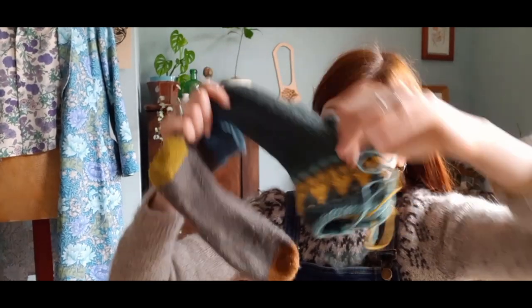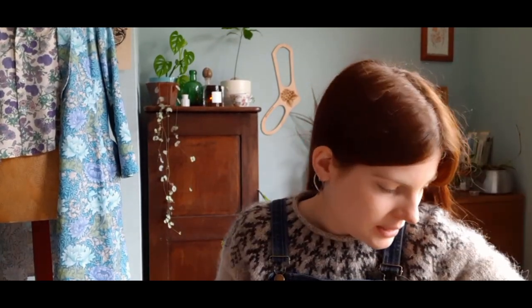But I guess part of the attraction of making socks for me is that I can do them whilst I'm on a Zoom meeting. I can do them whilst I'm working, if I'm doing work that's just talking, and something like this, or the vast majority of this one, once I've done the colour work, I can. And you know, these as well, these were really plain.